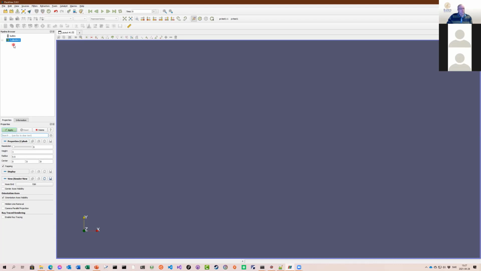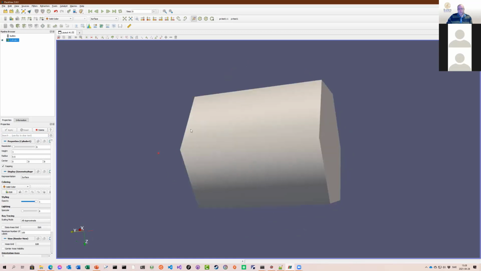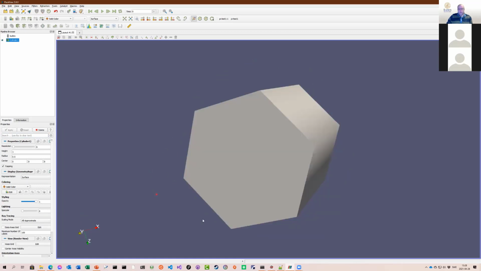But you see, nothing is shown by default. The reason for this is that many of the objects you want to load into ParaView are really huge, so you don't want to display them directly. You want to perhaps do some processing, set some data, and do some filtering before you show anything on the screen. You can also see there is a green button here called Apply. Every time you add something to your pipeline, you need to press Apply to make it visible. Now you see here that I got a cylinder, which I can click on with the mouse and rotate over the screen.